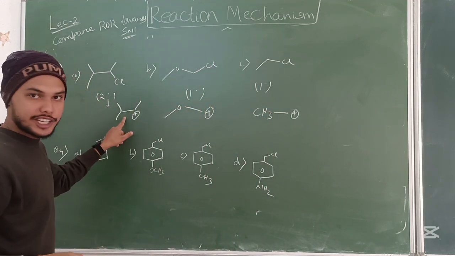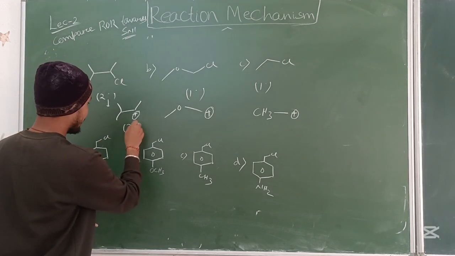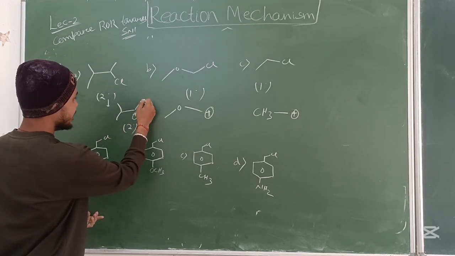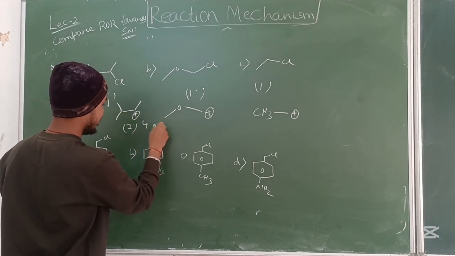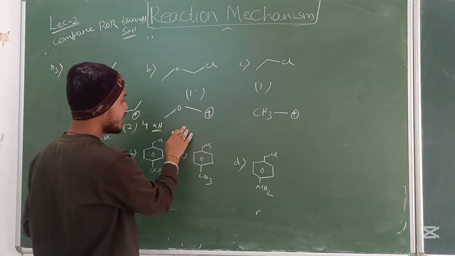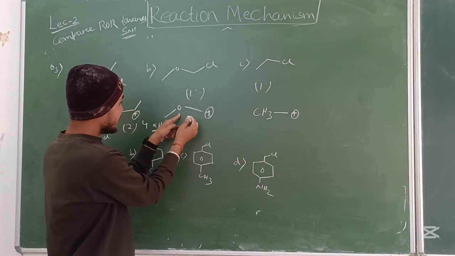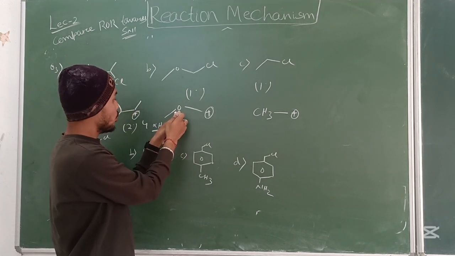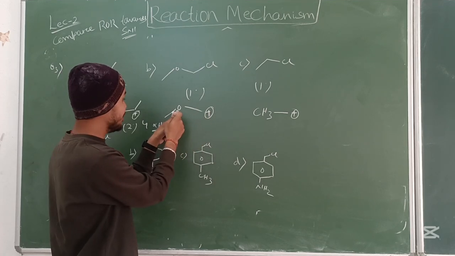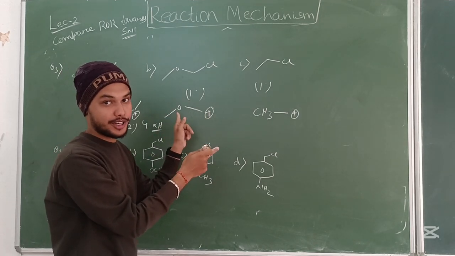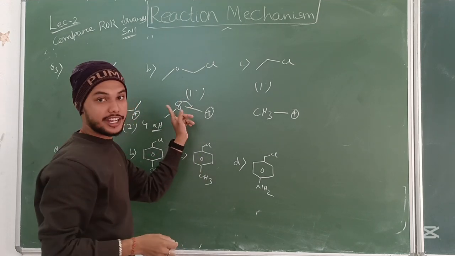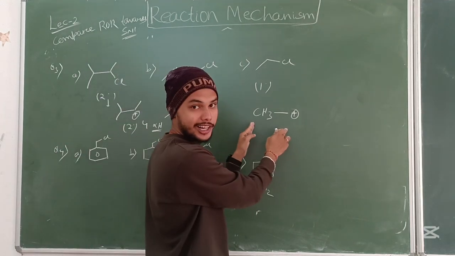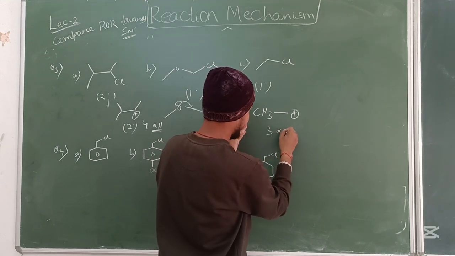So here it is 2D carbon, here 2D carbon, and here you check: here 3 alpha hydrogen, here 1 alpha hydrogen. So the total number is 4 alpha hydrogen. And here no alpha hydrogen, but here the oxygen atom is directly attached to the carbon atom. That means it will stabilize the carbon atom through its mesomeric effect. That means it is non-dead, so it will stabilize the carbon atom by its mesomeric effect. Then it is 1D carbon atom also, and here is 3 alpha hydrogen.